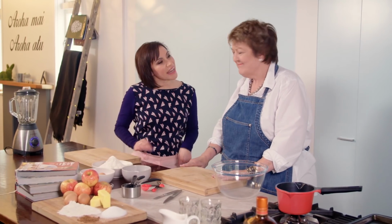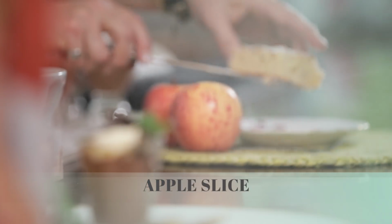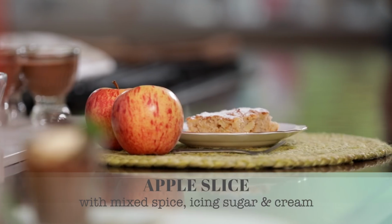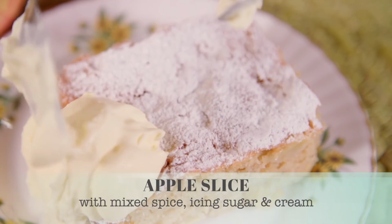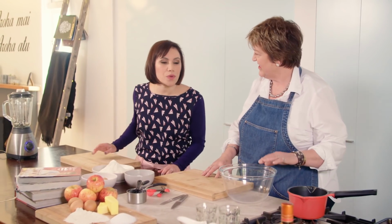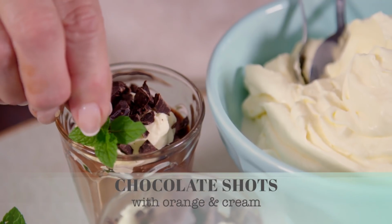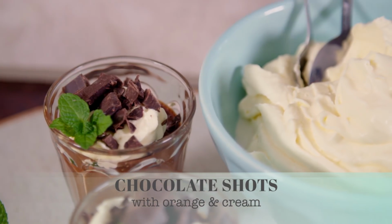So, Hareka hoki, it looks like we're doing sweet treats today. Got a lovely, spicy, speedy apple slice. Could be dessert, could be a cake. Useful recipe to have in your repertoire. Ka pai, ko te mea tuarua. And what about those shot glasses? A little chocolate fix later. A simple one, again, it's my style, where you just fling it all in a blender, turn it on, and you can make a wonderful chocolate mousse. I think those chocoholics out there will love it.